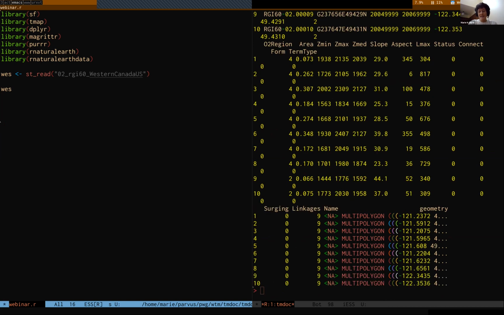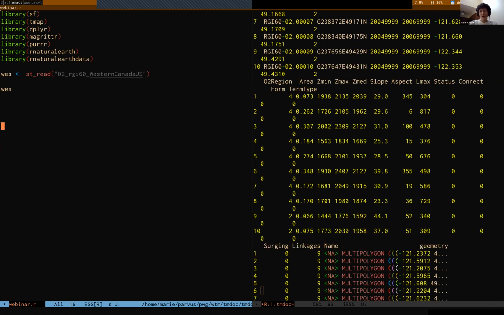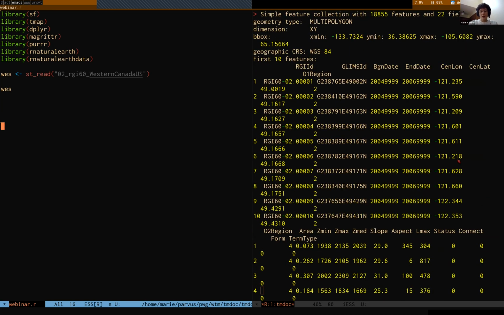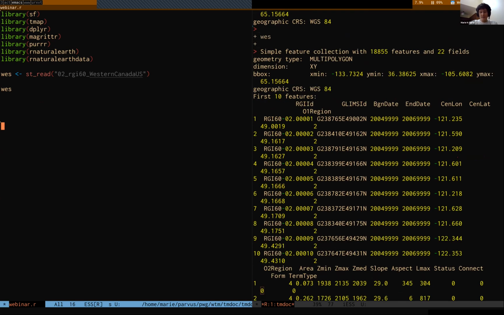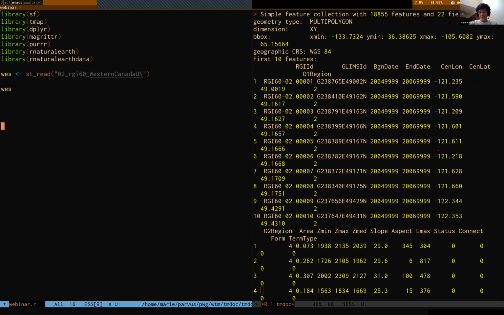And SFG, sorry, J and G in French are reversed, SFG is the type of a single feature. Other than that, it's all your classic data frame.